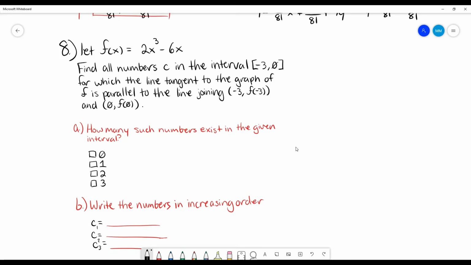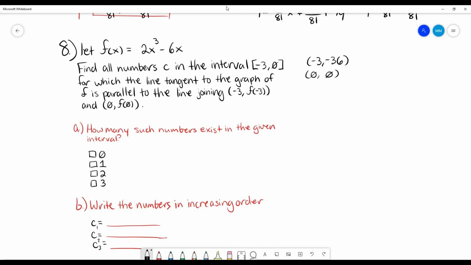Well, let's go ahead and figure out what that point actually is. So if I plug in a -3, I'm going to get 2 times -3 cubed minus 6 times -3. -3 cubed is -27. That's going to be 18, so it gets to be a -54 plus 18, which will be a -36, I believe. So, we know one of those points is -3, -36. And then, do the same thing with our other points. So we've got 0 comma f of 0. If I plug in a 0, both my x's are 0, so that's going to be 0 comma 0.